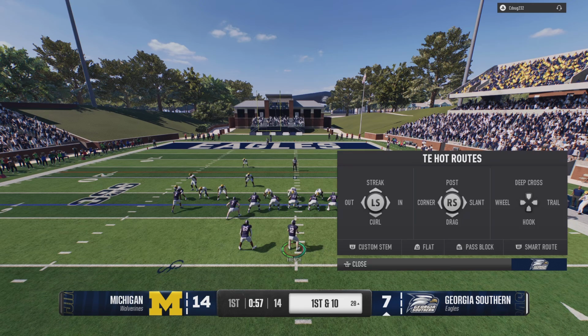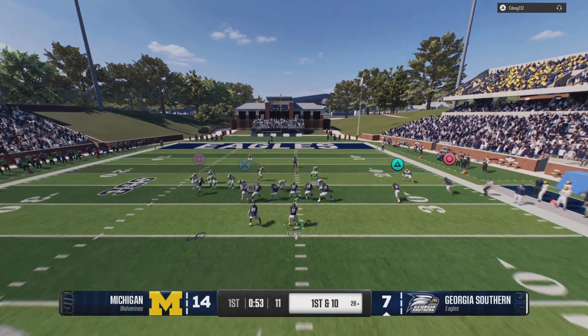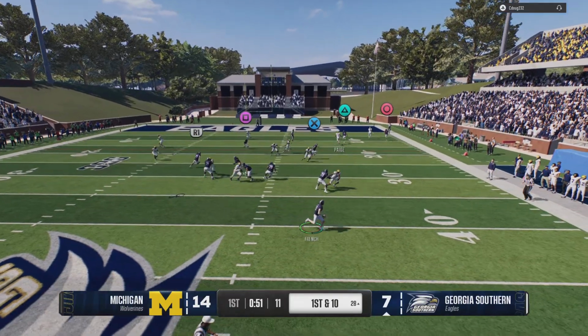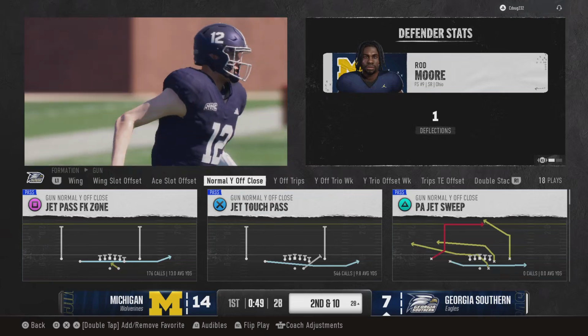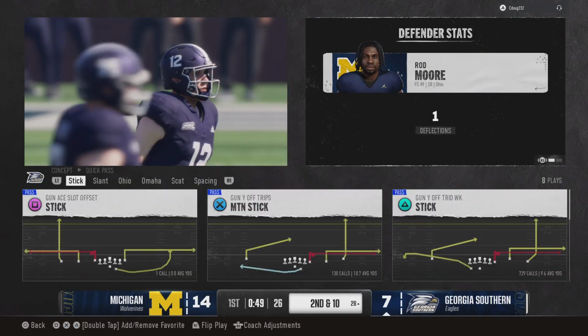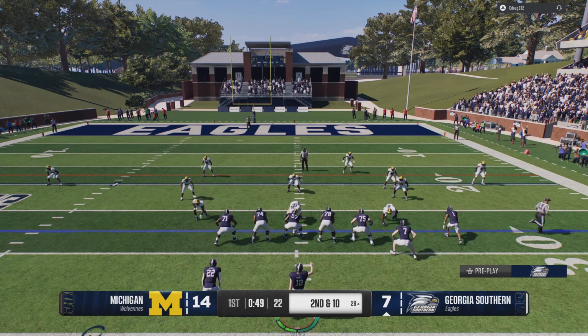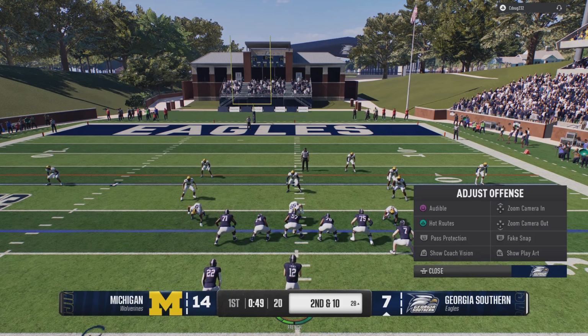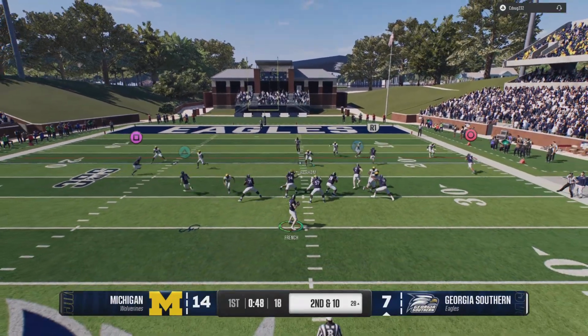Quarterback reacting to what the D is showing. Looking to move it through the air. Got out of trouble and throws. Nice defensive play to get a hand in there and knock it away. Yeah, and a really good job by the defender understanding the ball's coming. I got to break on it and go and not try to intercept it and make a bad play. He swats it down and makes sure that's an incompletion.